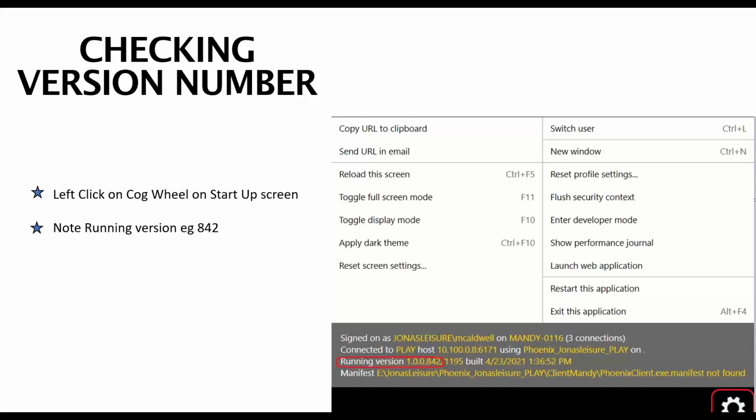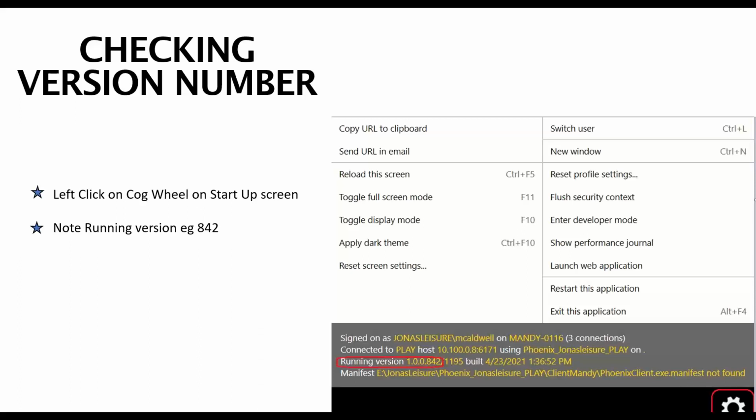I just wanted to review something that does come up every now and again: checking your version number, just in case there's anyone that doesn't know how. When you're in MVibe, go down to the bottom corner and left click on the cogwheel in the bottom right hand corner.